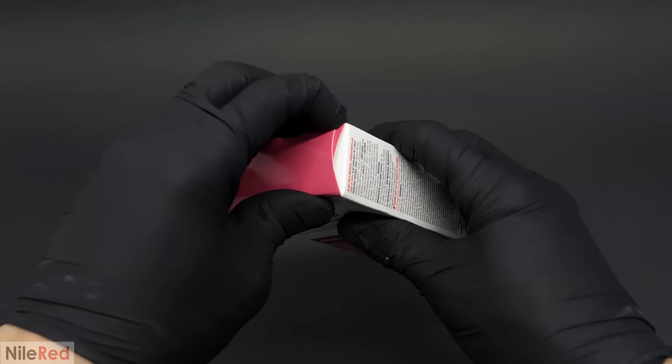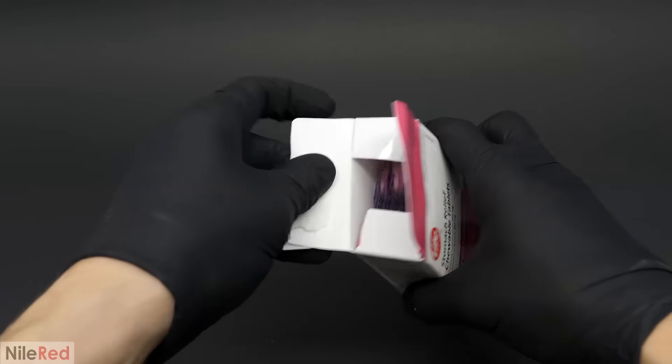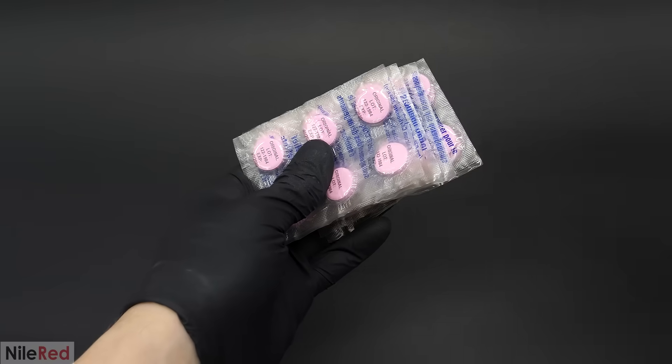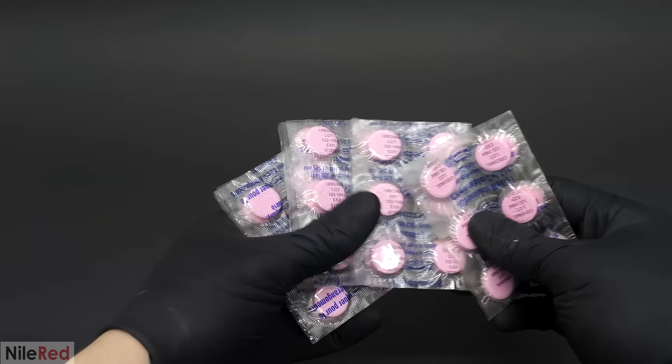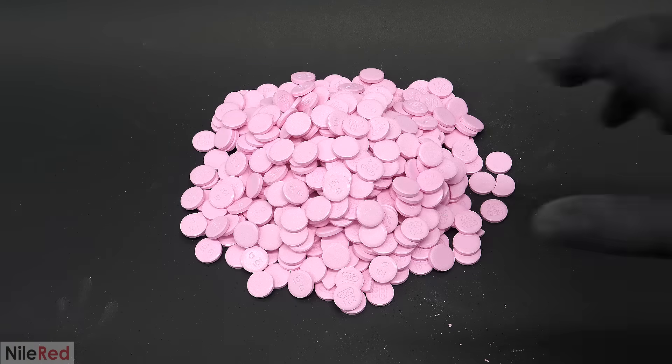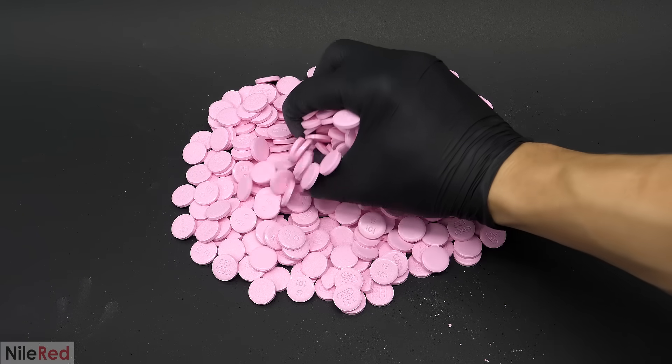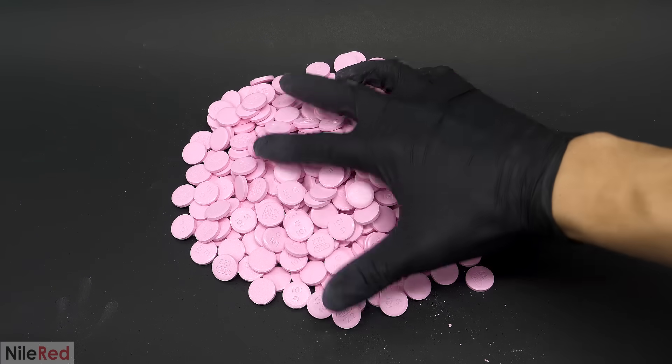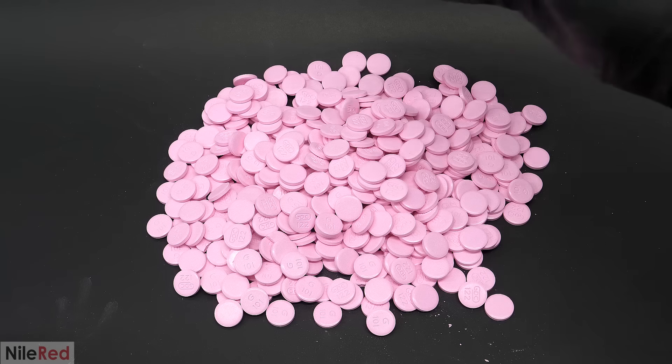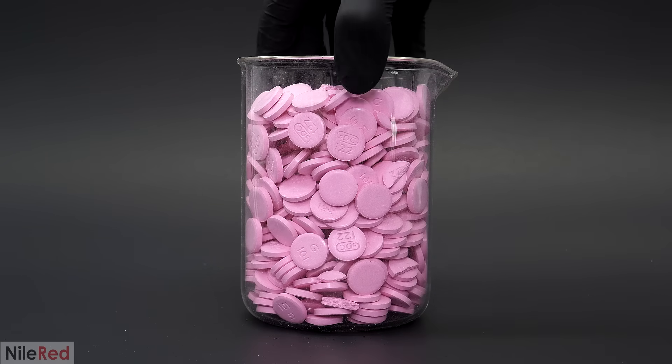Now the first thing that I had to do was combine together all these tablets, but unfortunately, this brand, Life, chose to make things difficult. For some reason, every single one of them was individually packaged, and I had to manually break them all out. It took about 30 minutes to do this, and when I was done, I was left with a pile of 480 pills. These were then all picked up and put into a beaker, and I temporarily placed them on the side.